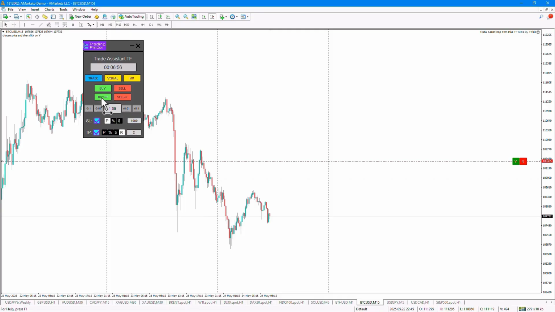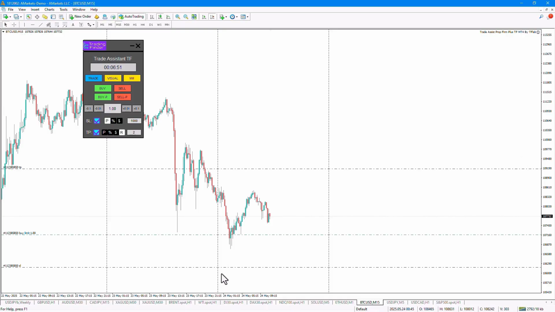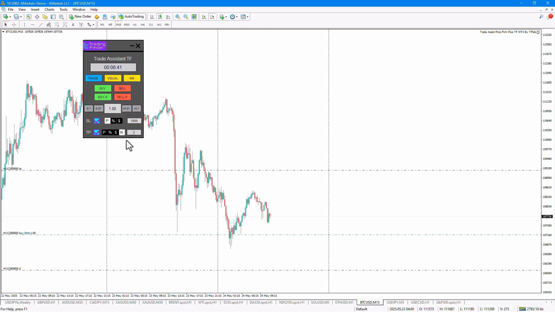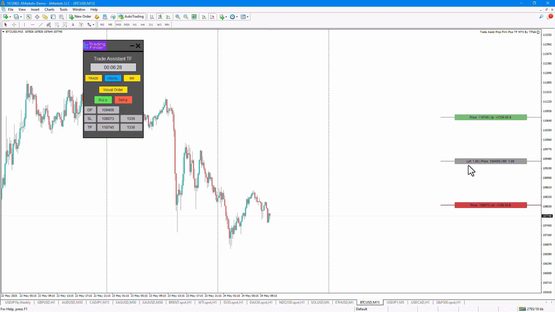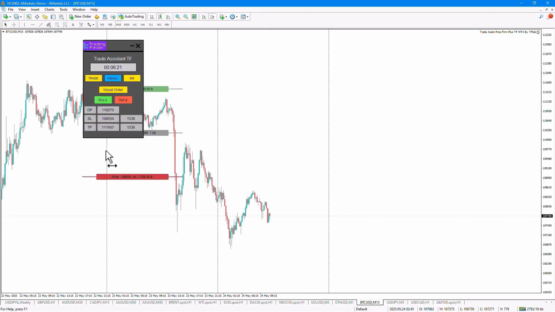For a pending buy order, I can set my pending order in exactly the same way. By selecting the SS option, I can easily set my take profit and stop loss. Now we move on to the second tab, which is the visual tab. In this tab, there is the visual order option. By selecting this section, a visual mode is displayed for me, which I can easily move around on the chart.